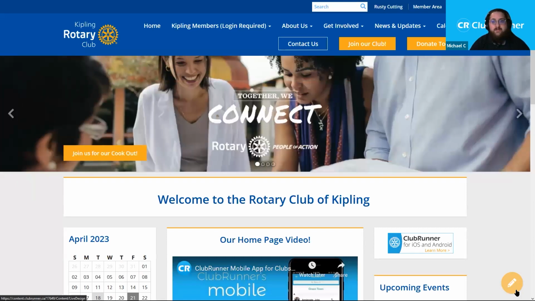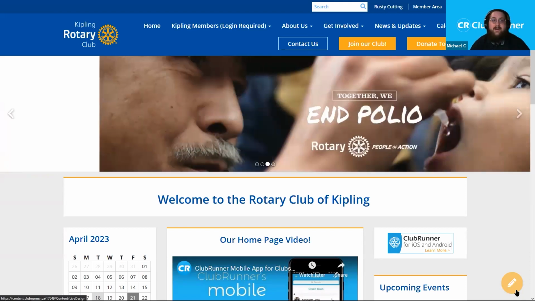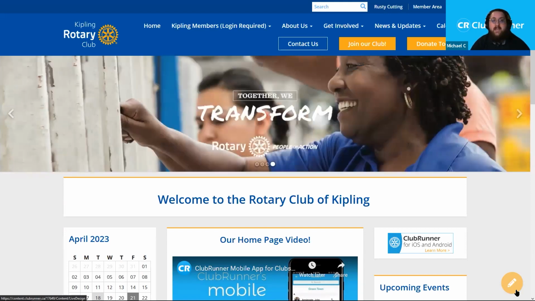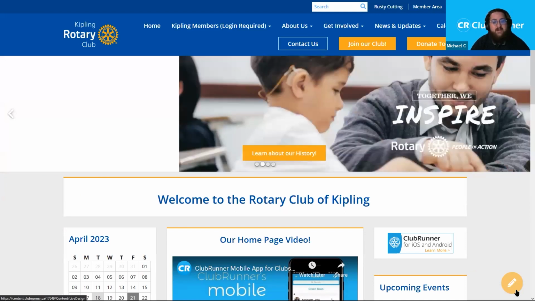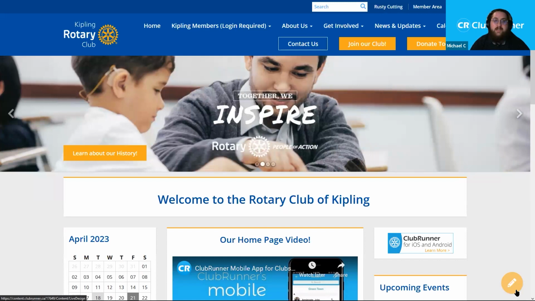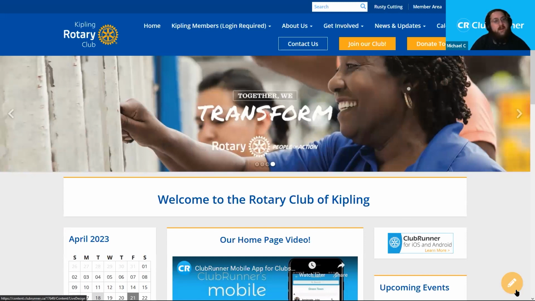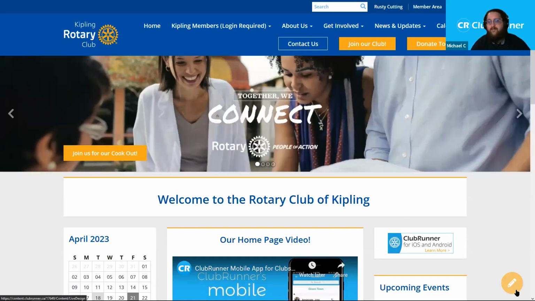In order to be able to actually make changes to the website within the website designer itself, you will require an access level of 30, which is reserved for site administrators. If you do not have this access level or you're not already set up as a site administrator, I would recommend reaching out to either one of your club executives or one of the other site administrators for your own club, and they will be able to get that assigned to you.